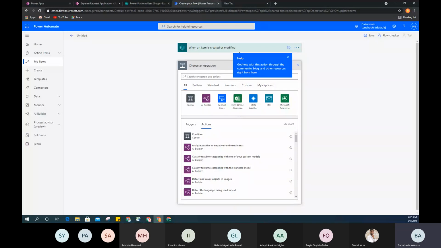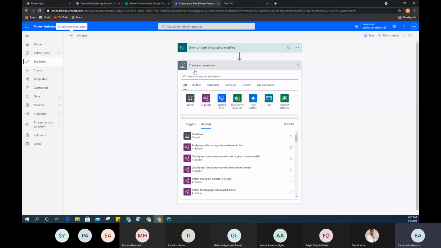Imagine when somebody returns it, it means he needs to go back to the previous person and say, okay, make the adjustment and resubmit, and it comes back to this person. And that could happen a lot of times. I can make a correction and the person returns it again, and returns it again. So in this case, when an item is created might not be very effective because there's no way for you to really go back to a previous step.